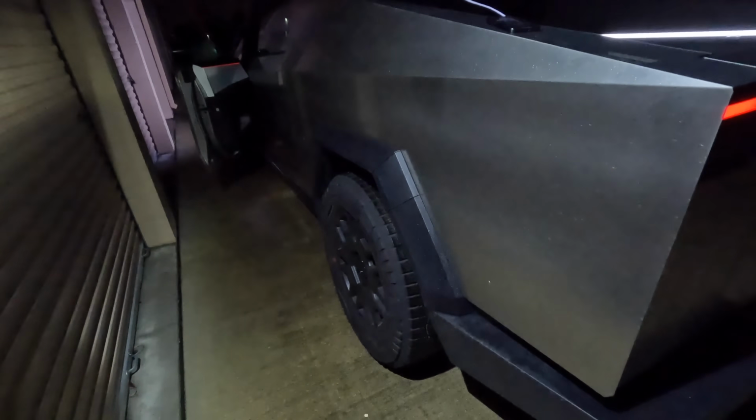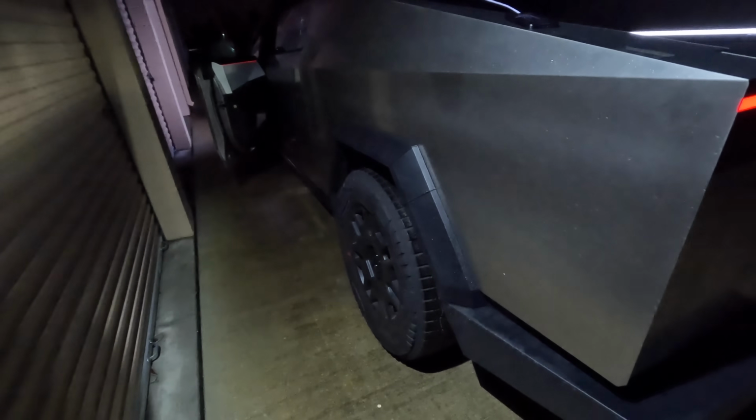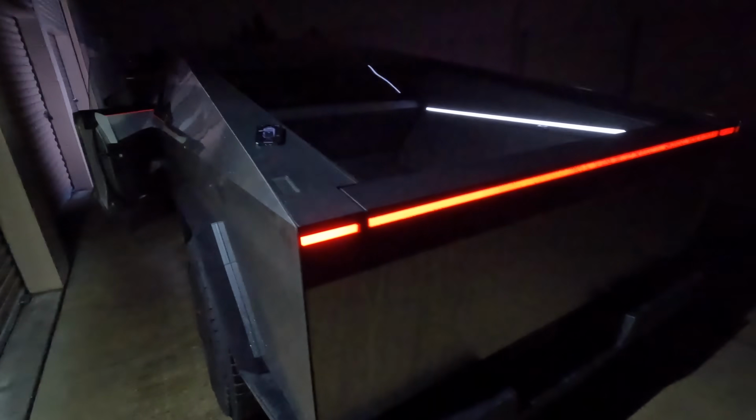Overall, guys, everything seems to be fairly normal. I do hear some water swishing around there. I'm guessing it'll kind of get out of there wherever it's at, but overall the frunk was pretty dry, the trunk was pretty dry.